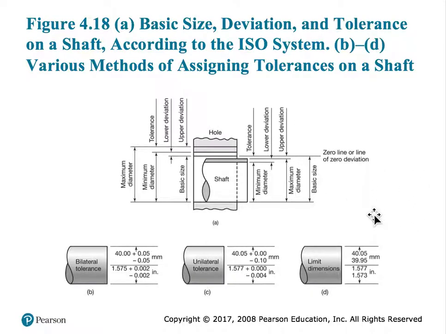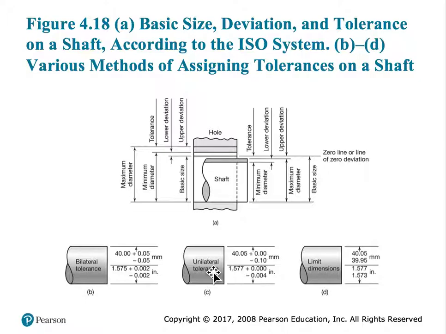So for each of these materials, you have different ways of measuring the tolerance and assigning the tolerance. So your drawing should tell you that. Your manufacturing process will tell you, for example, this nominal dimension should be approximately 40 millimeters plus or minus 0.05 millimeters. It can also be in terms of inches and so on. It can tell you how many microns or how many mils it should be, etc.